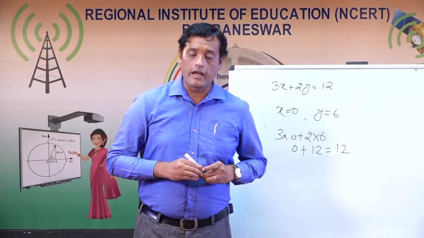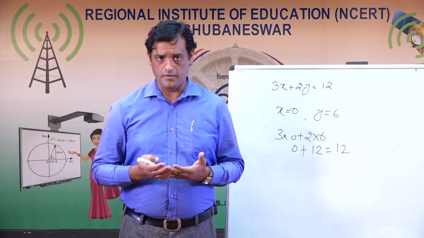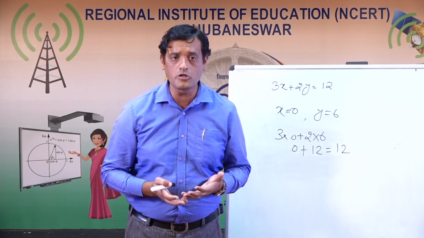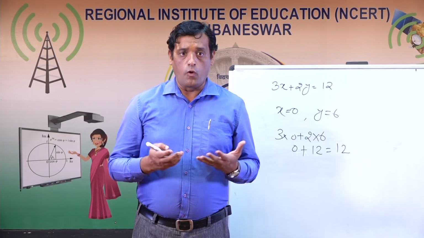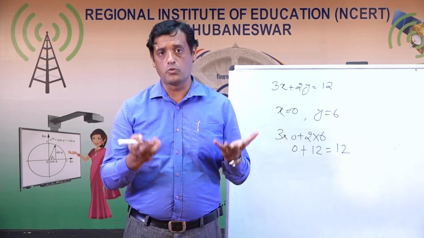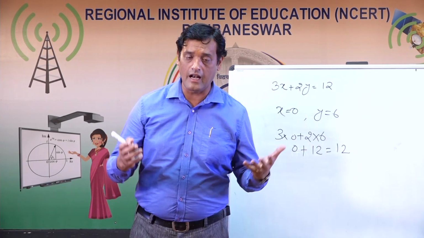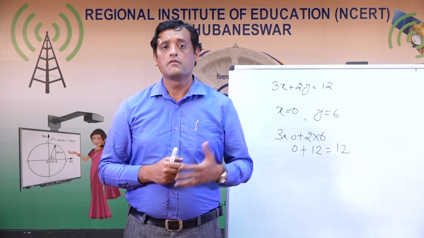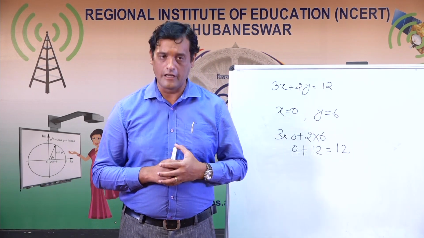It means that again we are getting the right hand side. So 0 comma 6 is another solution. This is the new solution. The previous ones which we have seen are satisfying. These are solutions, and this new one which we have written is also a solution. Now we can get many solutions in the following way. You can find many solutions. You put other values. You can put here 4 comma 0, we have already calculated. So many other ordered pairs we can take, with which we can find the solution of the given linear equation.